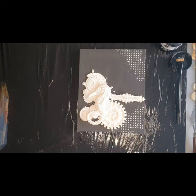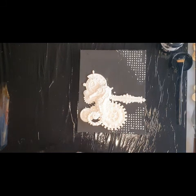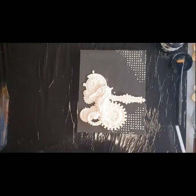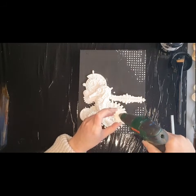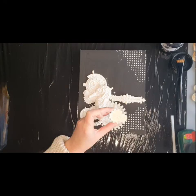This is when I realized my glue pen's battery had died and had to step away and get another glue pen quickly. Okay, so we're back to the glue gun now, not a glue pen. And again, sticking all the pieces down, generous amounts of glue. Like I said, you can use your mixed media glue.